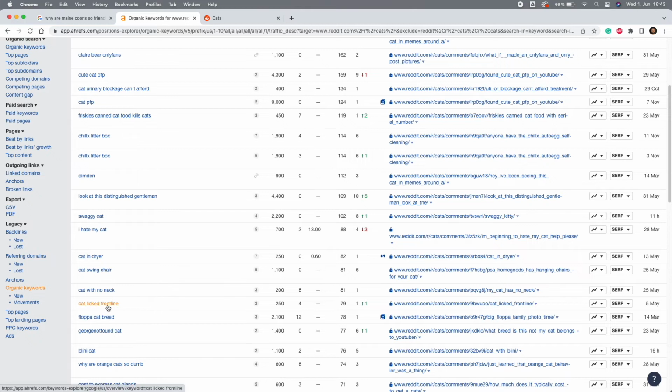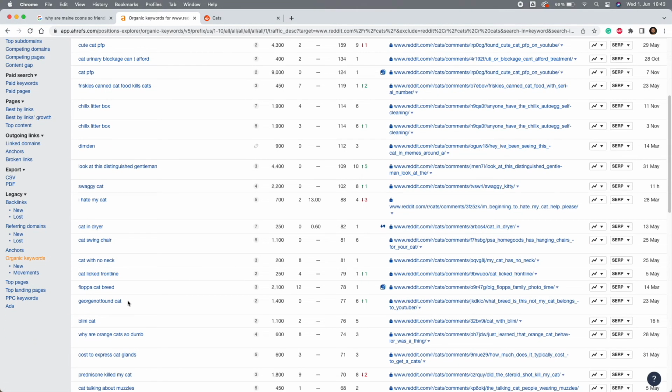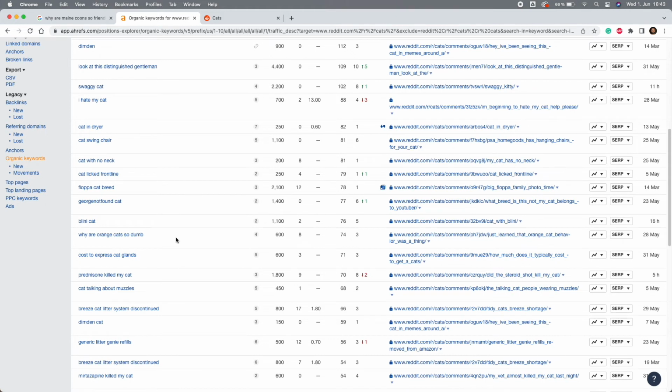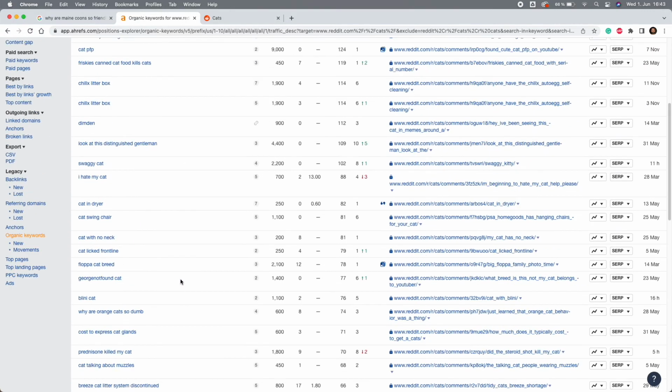And now we can go through these and we can look for easy to rank for keywords. So cat licked frontline, cat with no neck. This subreddit I believe is mainly cat memes, so you might want to find some cat related meme ideas here, but you can go through these and look for questions. You can go here and look for other ideas.